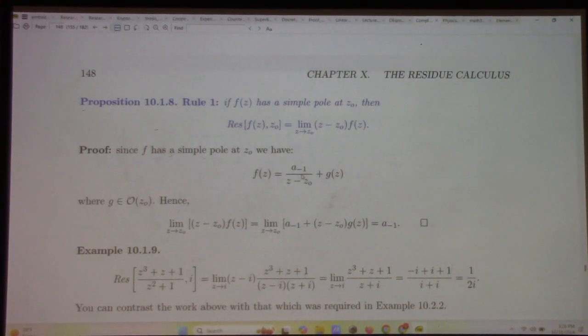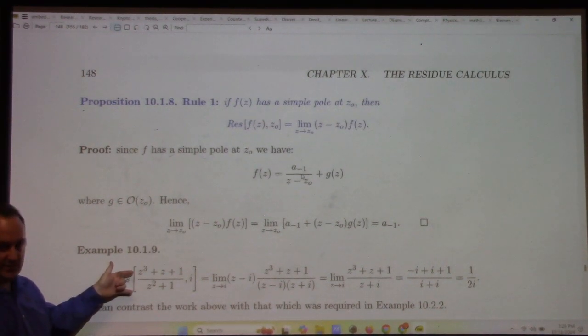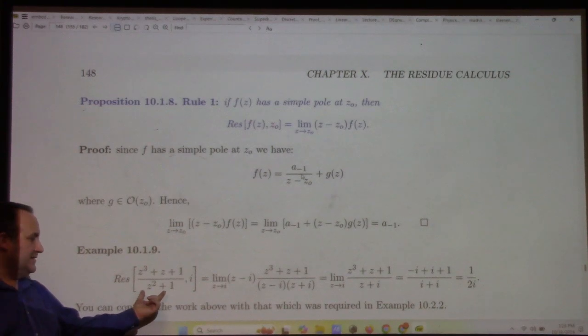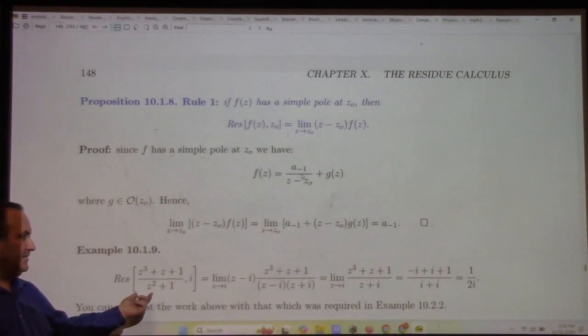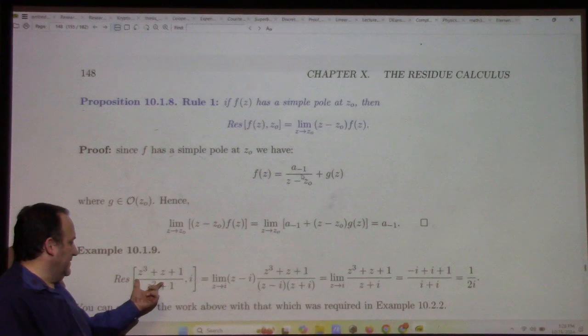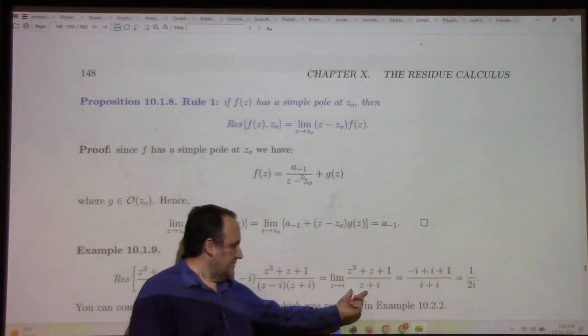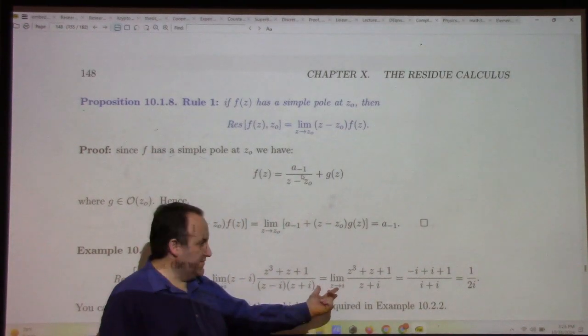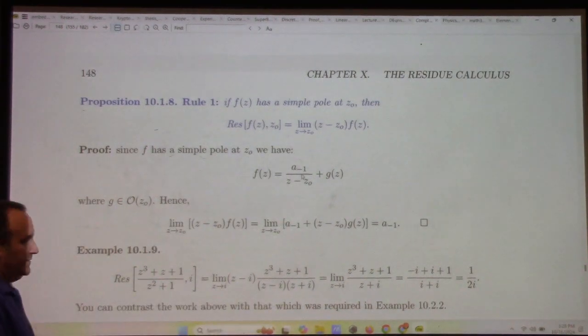Here's how it's put into practice. Like this right here would be a pain to calculate the Laurent expansion at i, right? But we don't need to do that. It's also fairly clear that it's a pole of order 1, because if you factor this, you just get z minus i, z plus i, right? So we know it's a pole of order 1. So all we have to do is multiply this by z minus i, factor the denominator, cancel those. That leaves us with this. We take the limit as z goes to i, which just amounts to plugging i in, like so, 1 over 2i. There you go. That's the residue.